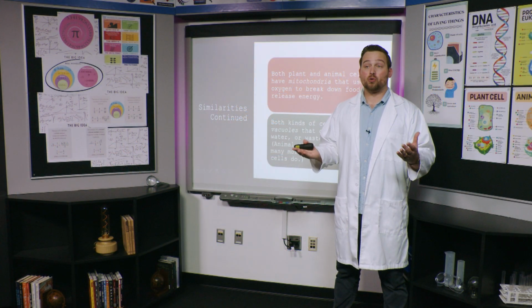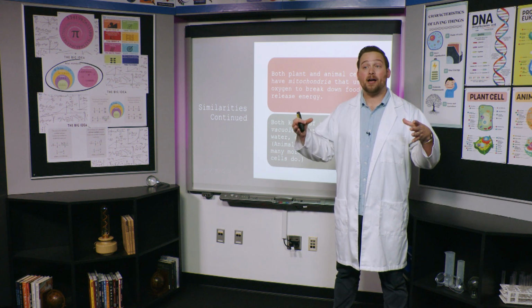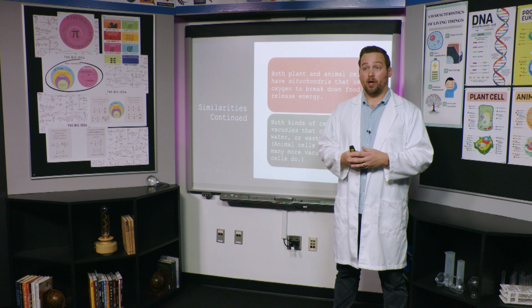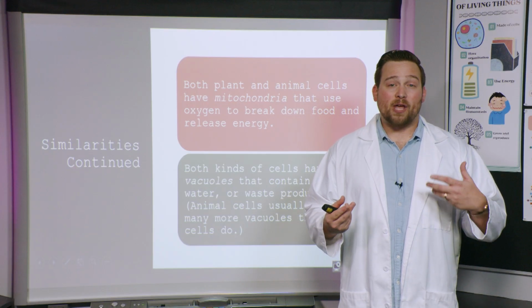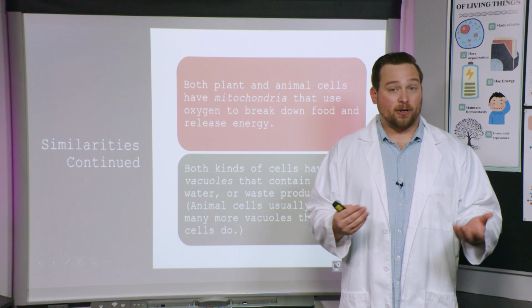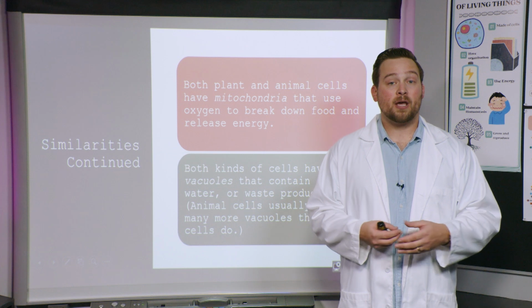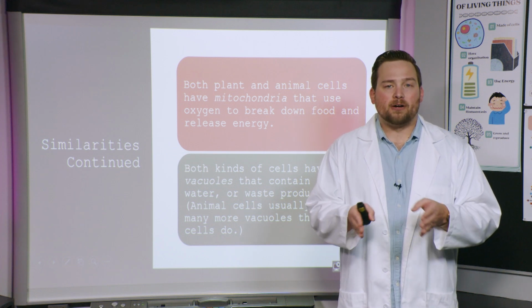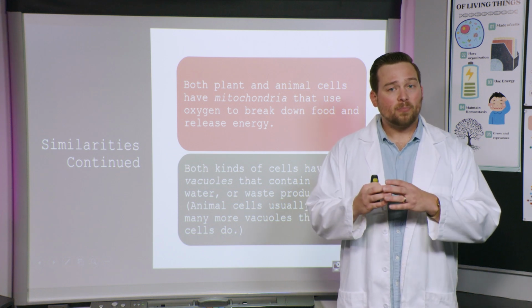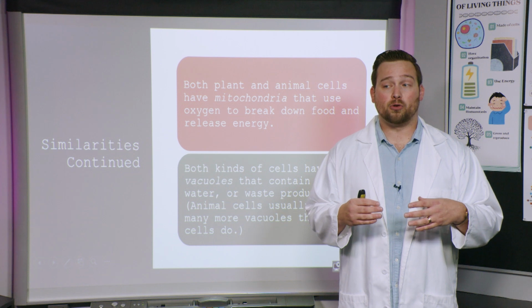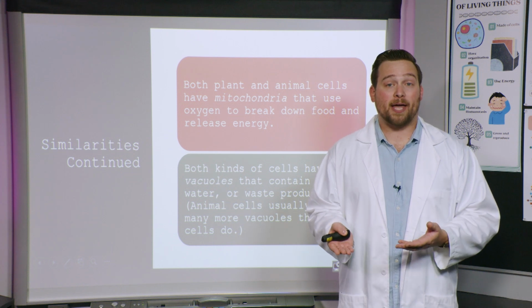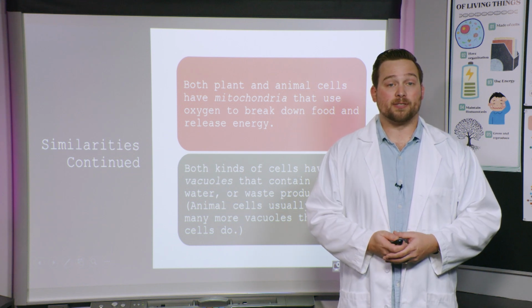That water has to be stored somewhere. So they have a big warehouse right in the middle where all the water goes. For our cells, we have these vacuoles, but they're not quite as big. Instead of one big one, we'll have a lot of little small ones. So when you're trying to look at cells and tell the difference between them, if you see that large central vacuole in the middle of a cell, you're looking at a plant cell. Animal cells have small ones instead.